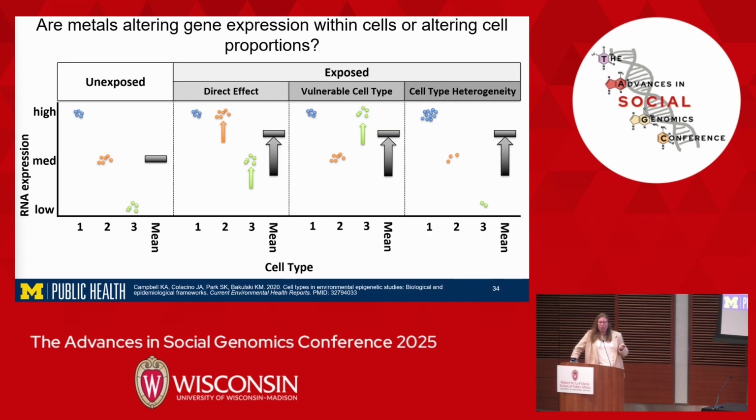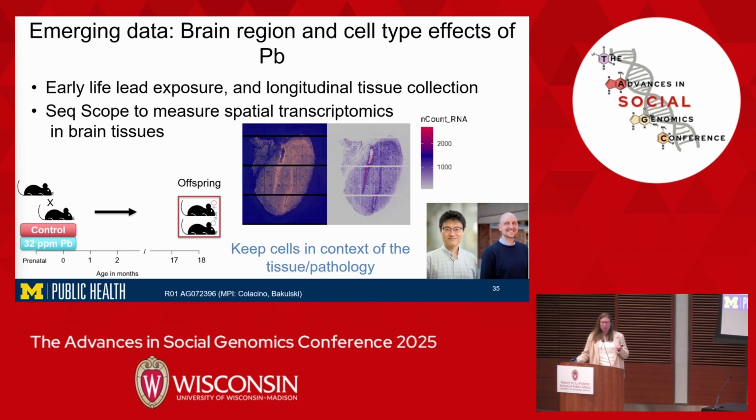So in this case, it looks like with this one experiment, we're seeing all three types happening here, where we've got some responses that seem to be generalizable across cell types, some that seem to be specific to a cell type, and some that seem to just be changes in the cell proportion. So I show this as an illustrative example, but when we do this type of deconvolution in our human studies, there's also widespread differences in these types of responses as well.